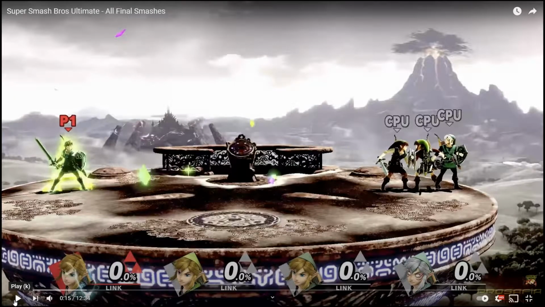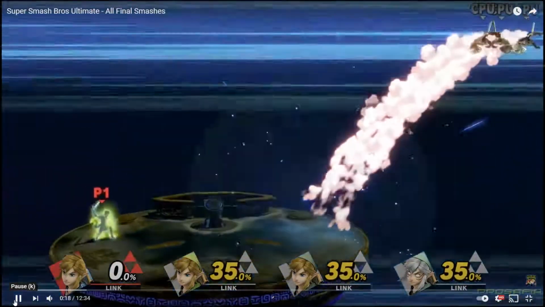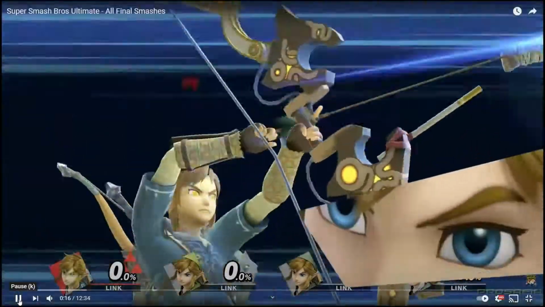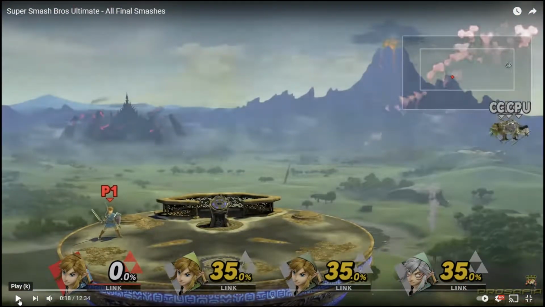Alright, so we got Link's final smash, I believe is the arrow. The zoom ins I get nailed, but this one is easily a 3 out of 10. Look how generic this is for Link. His older one was better, I think, with where he comes forward and slashes, which you'll see later on. But that one pulls out the bow of light, fires a light arrow, hits him. Yeah, cool.